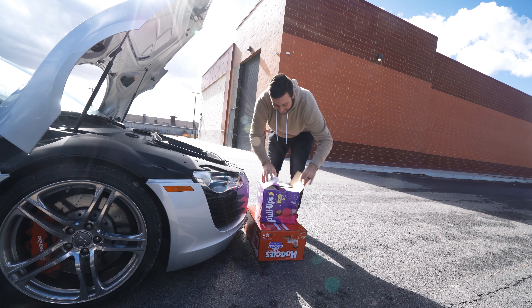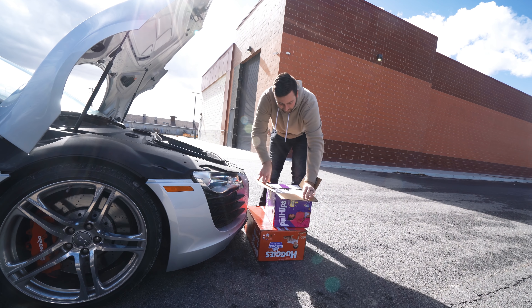Here it is — the Audi R8 Gen 1. This is a 2008 and here's the kicker: it's got a PES supercharger on it. This thing is gonna rip. I haven't driven it yet, but man, it looks so good. This car is like a diamond in the rough. All the way here in Utah, some random Audi R8 with a supercharger on it — I just didn't expect to find this here.